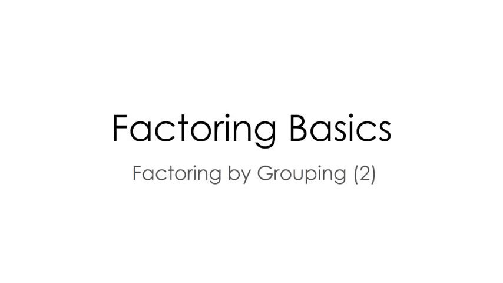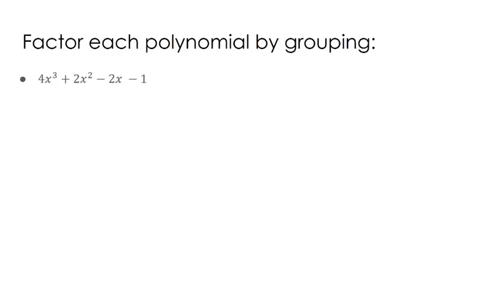All right, we've got another video on factoring by grouping. In this set of examples, we've got three problems we're going to work through. We've got problems that are already in four terms. If you remember, we were factoring quadratics in the other videos, and we kind of break up this linear term into two terms, which would allow us to group it. But the nice thing about this is whenever we have four terms and we're asked to factor, often what we can do is we can just group them from the start.